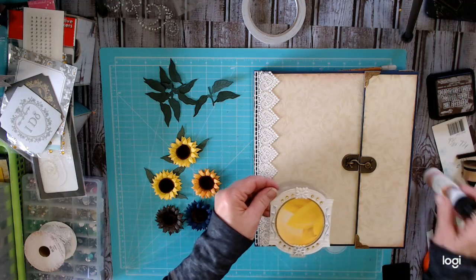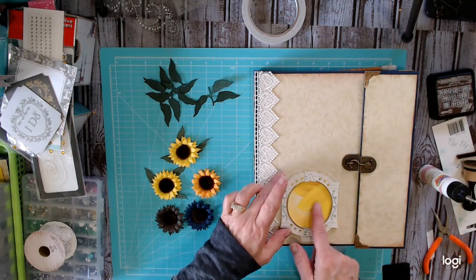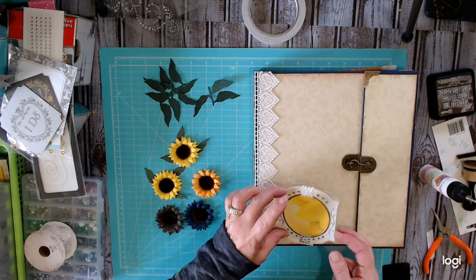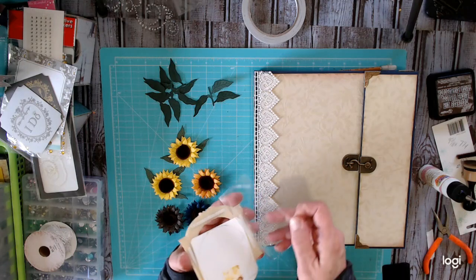So let's go ahead and glue this on. This is going to be right down in here. That way she can put a nice photo. She can leave this yellow flower in there if she wants, or she can put a nice photo of them together in there. So I'm going to go ahead and peel this off.